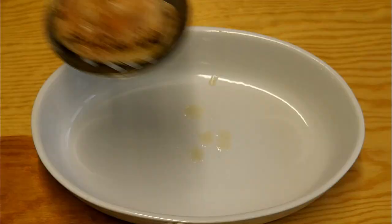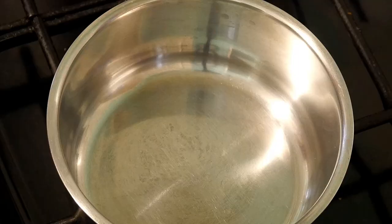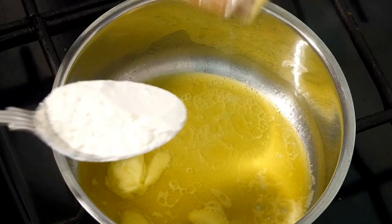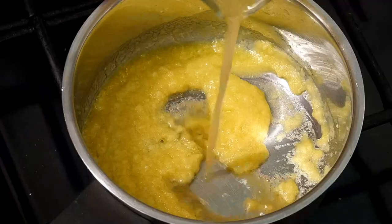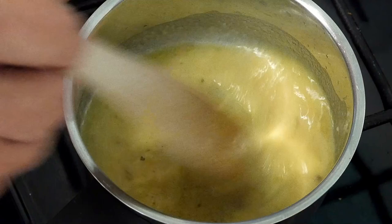After that time's up, take it from the oven, and then we're going to remove the chicken and put that to one side into another dish. Reserve the juices — got all those flavours in there. Moving on quickly, we're going to get a pan and start to make the sauce. Melt down some butter in your pan, and when it's all melted we're going to add the flour. Remember, this is going to be a thickening agent, so we're making a sort of a roux. Slowly add our reserved juices, bit at a time — don't have to rush this. Bring this all together; this is going to make your delicious sauce that's going to go on top of the meal.